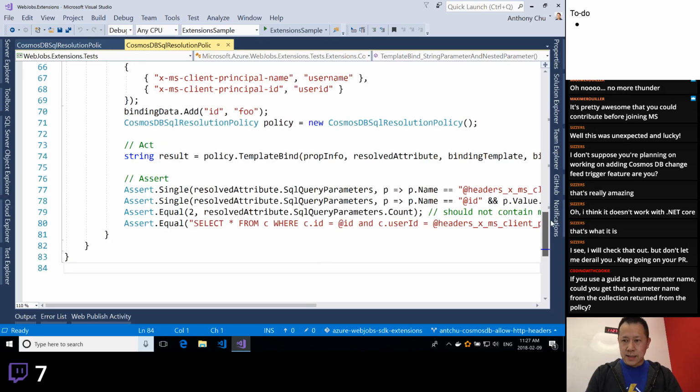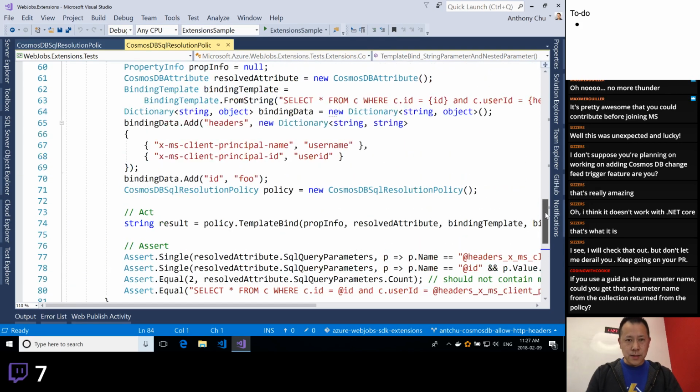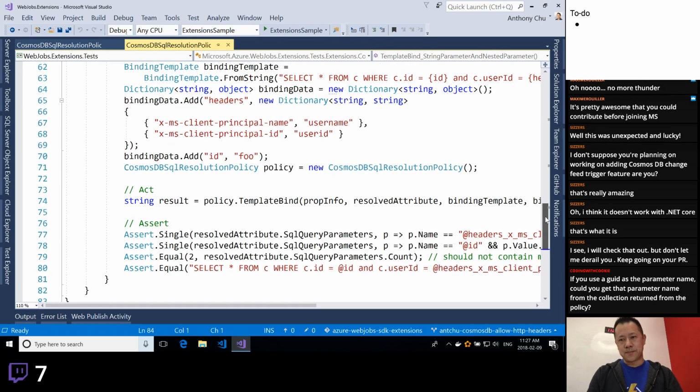So I think the first thing we have to do now is, now that we have a test that we believe actually shows the existence of the problem, and we have some code that makes that test pass, right now it's fairly safe to either refactor the code or refactor the tests.